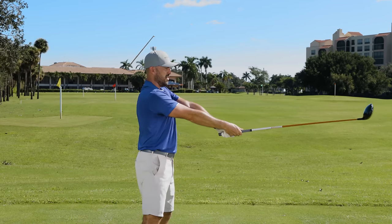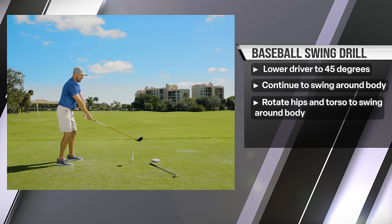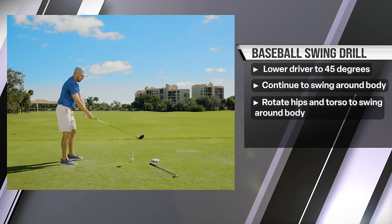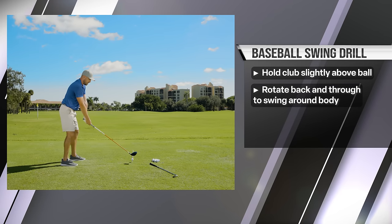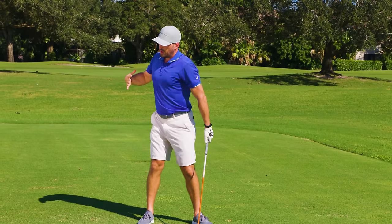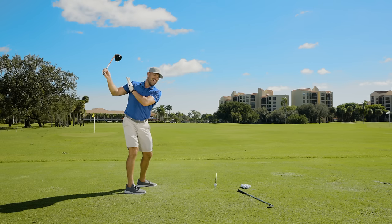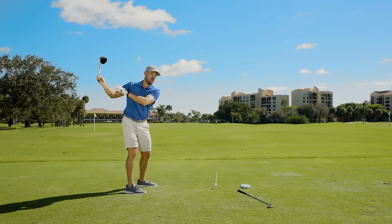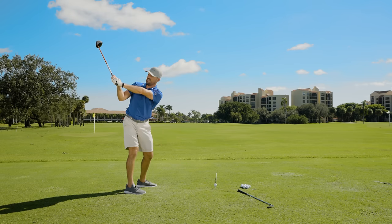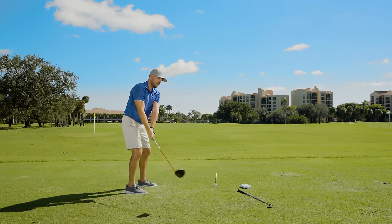Now we're going to gradually work down — from level to the ground to about 45 degrees. Because I lowered it a little, there'll be some up and down, but I still want it to feel more around: turn my body back, swing it around, turn my body through, swing it around. More like a baseball. Third part: let's go just above the golf ball — same thing, turning around, turning around. The little cue we had was feeling like the hands got behind the shoulder and didn't really get above — kind of behind and as low as, or even lower than, the shoulder. That's not really where he went, but it was a feeling of more around.